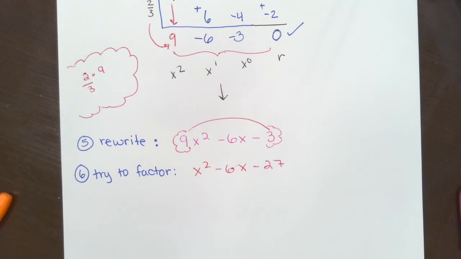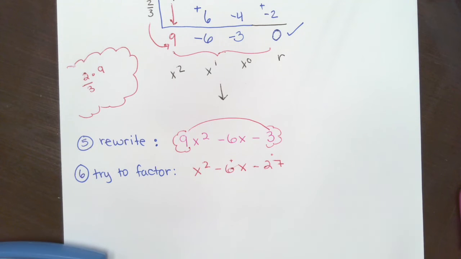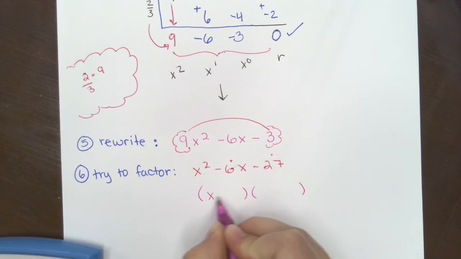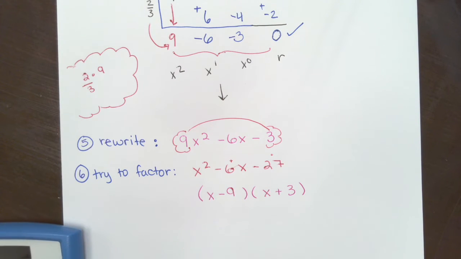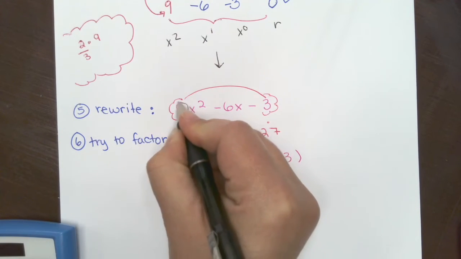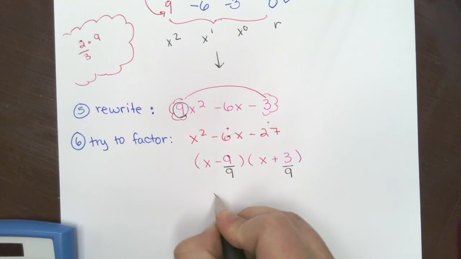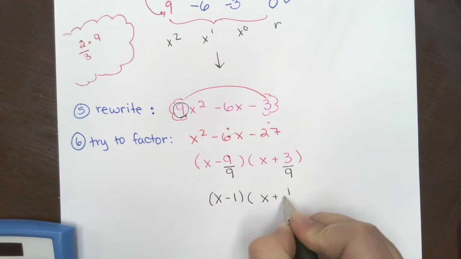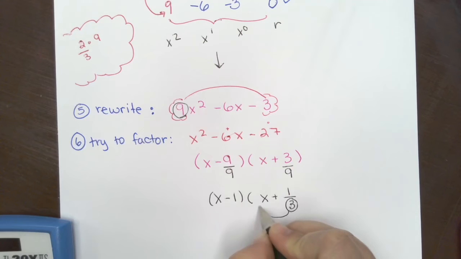And we want 2 numbers that add up to negative 6 and multiply to negative 27. And I'm going to choose the 9 and 3 we just used for our factors. We have x minus 9, x plus 3, as 9 minus 3 is 6. Now this right here are not your true factors. This is fake, I call it. We have to get your original 9 and put it underneath as a denominator. Simplify, we got x minus 1 here. We can simplify this as 1 third, but this denominator belongs in front of x.